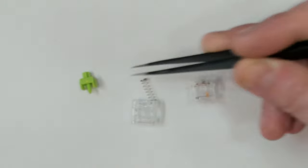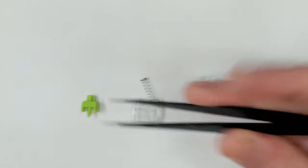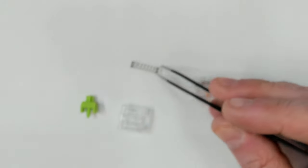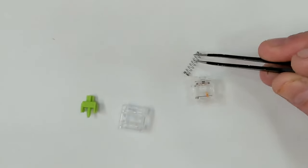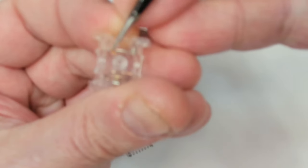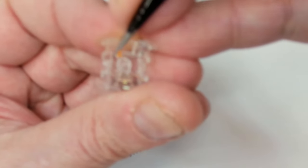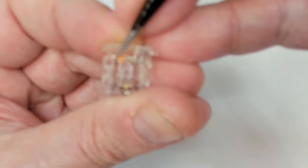So I think that, yep, it looks like it has a bit of a long pull, but just by a tenth of a millimeter or so. So, out of curiosity, because I do hear ping, I mean, I know it's got the click bar. This is using the click bar mechanism. So you can see that extra stem comes out here and basically just presses down on the bar and makes it do the click sound. I'm not doing a very good job because I'm not passing it by. But I just wanted to see out of curiosity.